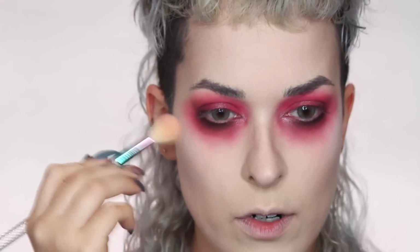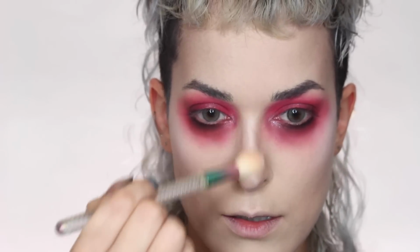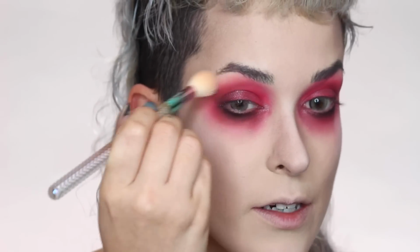I'm going to take my powder brush and I'm going to dip it very gently into the white just to do a very subtle matte highlight, because since we're here, might as well. This look is very matte, and her contouring isn't super intense, but she does seem to have a little bit of contouring under her cheekbones. So by adding a matte white here to highlight, it'll just accentuate the cheekbones a little bit more. Then I'll do my chin, the cupid's bow, and my nose as well. It's nothing crazy, just very subtle. I'll do some on my brow bone too.